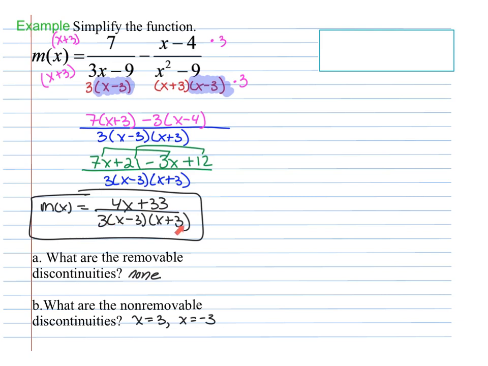And I'm going to look at my denominator and look for my zeros. Remember, to have a zero, it has to have a variable x, or at least a variable. Since this doesn't have an x, that is not a non-removable discontinuity. Sorry, guys. But this one is. So this would be a 3, and this would be negative 3. So this is my non-removable discontinuity, aka your vertical asymptote.